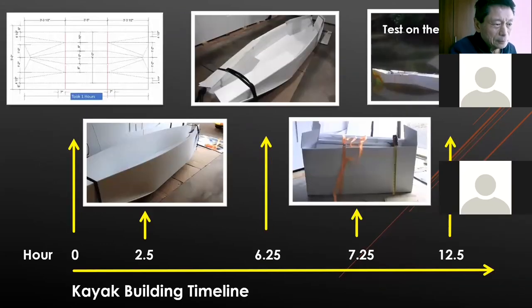Let me give a rundown of the timeline. Starting from scratch, in two and a half hours I get to the folded boat shape. Then I spend three to three and a half hours more to create the bow and stern, coming to about six hours and 15 minutes total. Then another hour figuring out how to fold it together brings it to about seven hours and 15 minutes. My Gen 12 is at this point right now — I still need to figure out the best way to fold it backward depending on how much structure I want.